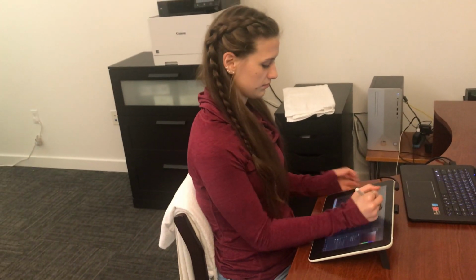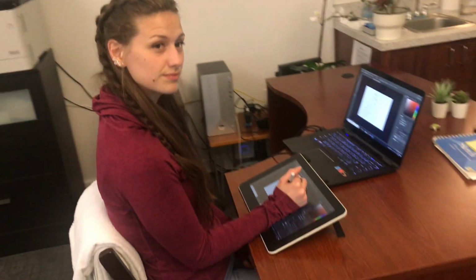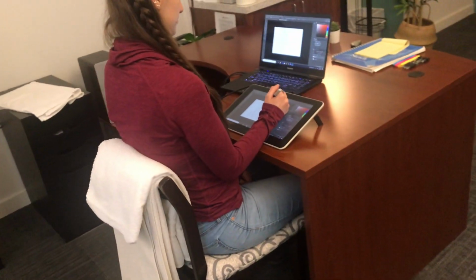And just so you know, out there, we put her on the edge of the desk so that we would have a better way to shoot her. But that's pretty much it. So that's how you would take an ordinary kitchen chair and adjust it to fit you a little bit better. Thank you very much.